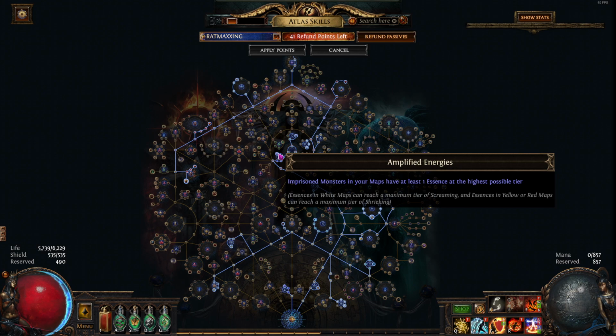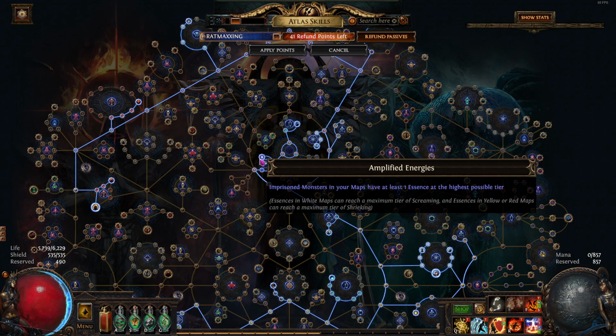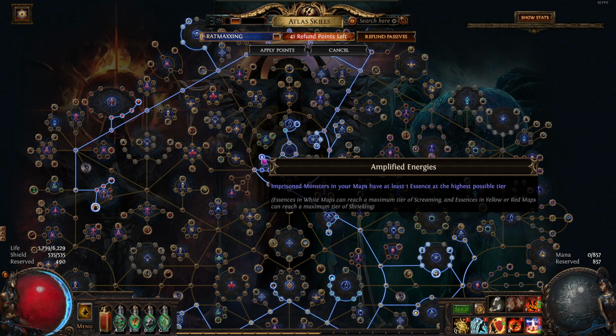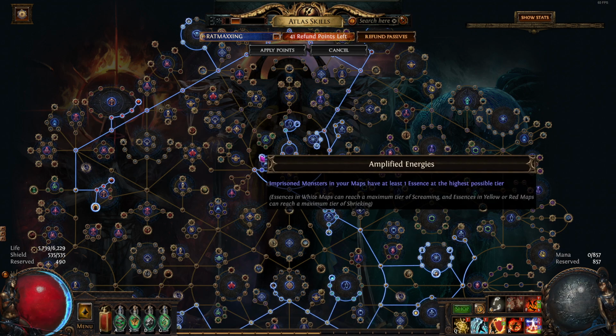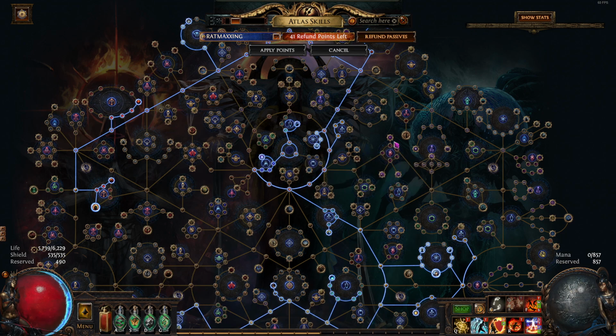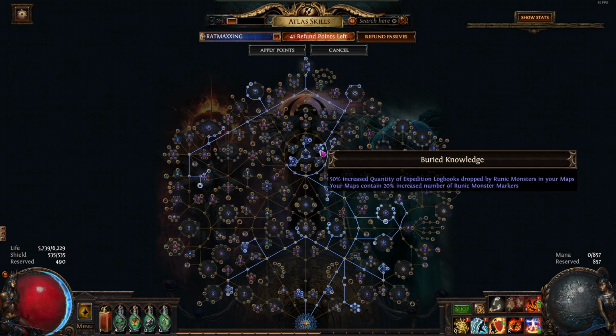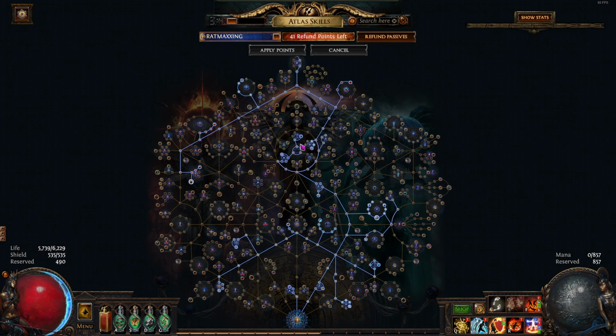The fact that Shriekings no longer duplicate is just a straight up nerf in my opinion, considering Amplified Energies only makes the things spawn at Shrieking. So it's not like you get more Deafenings, you just get fewer Shriekings overall. So it is definitely maybe a 50% nerf to Essence farming this league compared to before. That is still kind of bad, but it is still cool being able to have a 100% rate of expedition, and also having multiple trees is good.